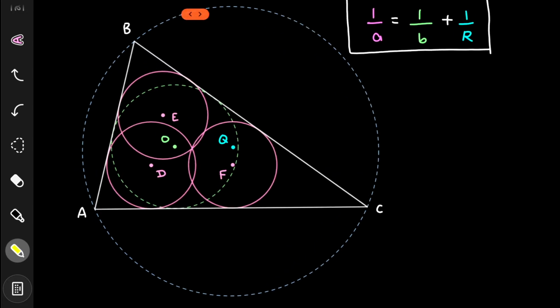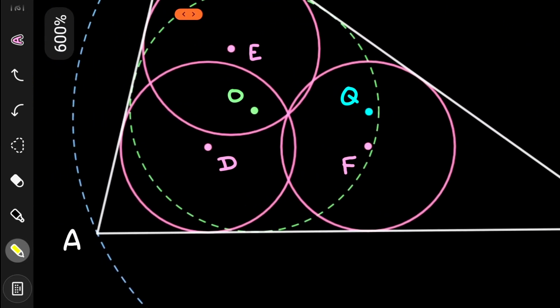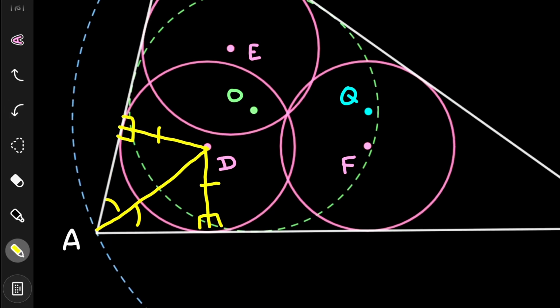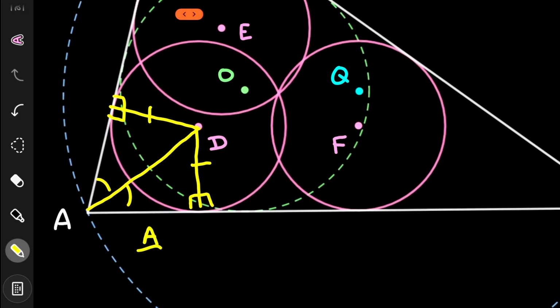Okay. Now look at this particular pink circle having the center D. We can see that the circle is tangent to two sides of the triangle. So if I simply draw a radius to those points, the angle there would be 90 degrees. Now I will simply draw a line segment that joins the points A and D. We can see that these two right angle triangles are congruent to each other because of the right angle hypotenuse side. Once two triangles are congruent, the rest of the things between them become equal. Therefore, this angle and this angle become equal. So the angle A is getting bisected into two equal parts. Therefore, the value of each part would be equal to angle A upon 2.